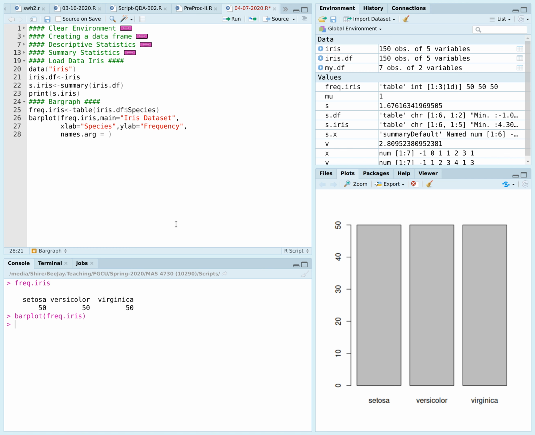we could also give a different name. So if you don't want setosa, versicolor, virginica specified that way, I could specify as Setosa, Versicolor, and Virginica.